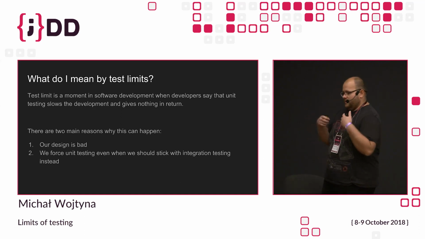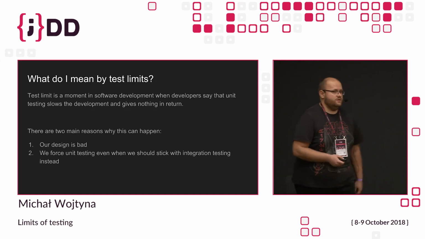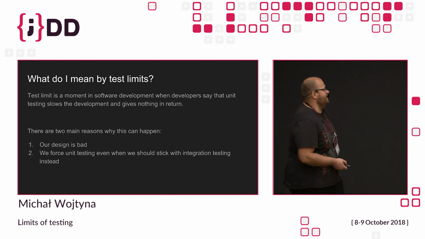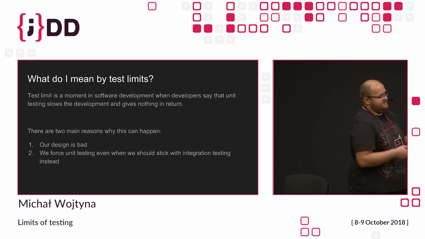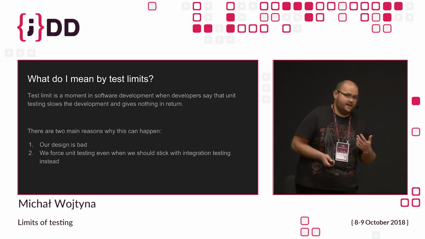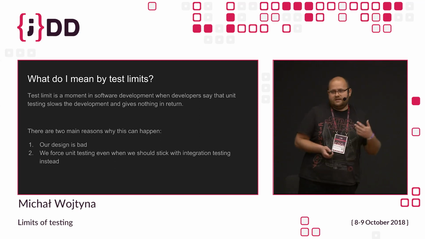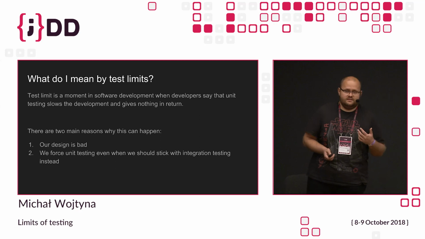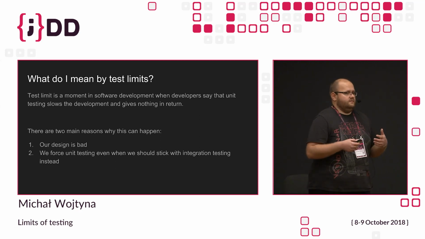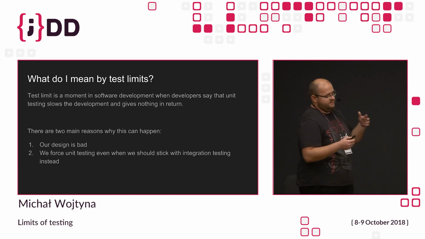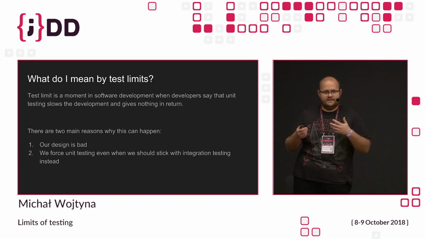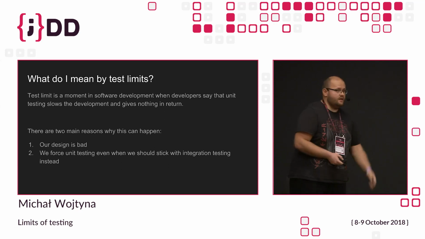I should start with, what do I mean by test limits? Because that's something which is probably not found in any other places on the internet. So test limit, in my opinion, is a moment in software development when programmers say that unit testing is a waste of time and they gain nothing out of it. So it's just wasting a lot of time and doing exactly nothing. So that's the moment I call test limit, when we say, okay, we won't write unit tests anymore. It makes no sense for us.